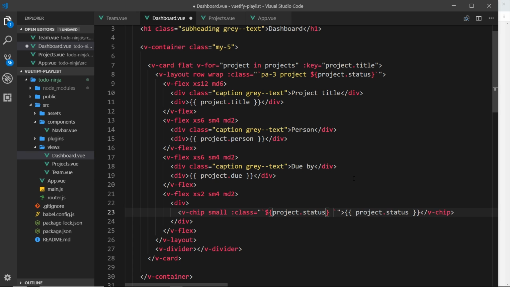Then I want this to have white text. So white double dash text. And then we'll make the font size of this to be caption, so quite small, and then we're going to give this margin in the y direction up and down of a strength of 2. All right, so let's save that now and view it in a browser.